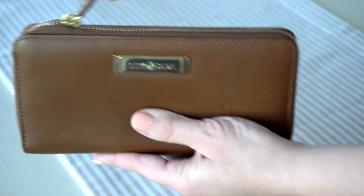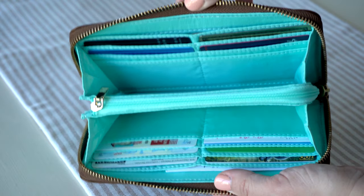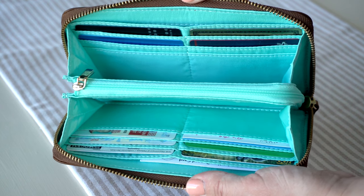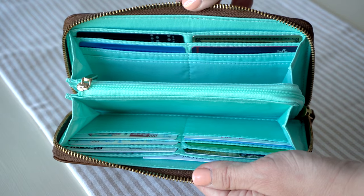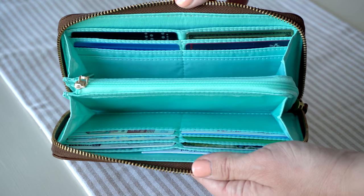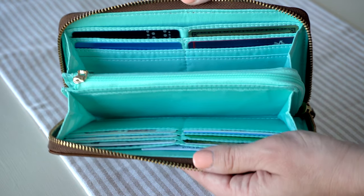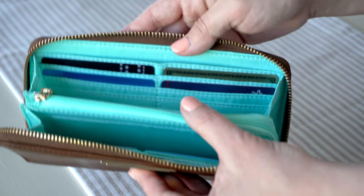Let's unzip it. This is how I have it packed up. You actually have 12 card slots on this wallet, which is a ton of space. I didn't realize I had as many cards as I had until I took everything out of my other wallet and put them in here. But I love the organization — I love that I can see which cards I'm grabbing and I just have a place for everything.